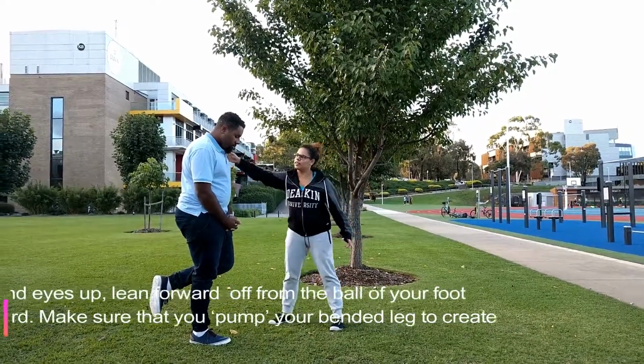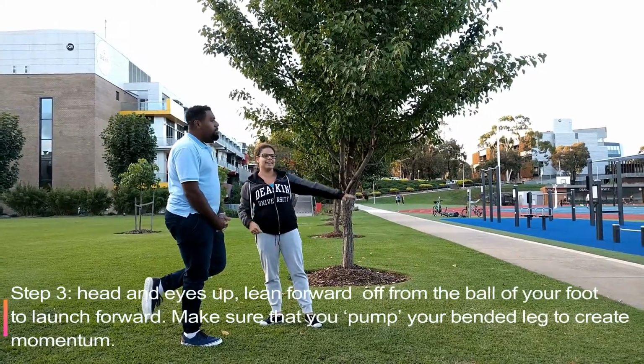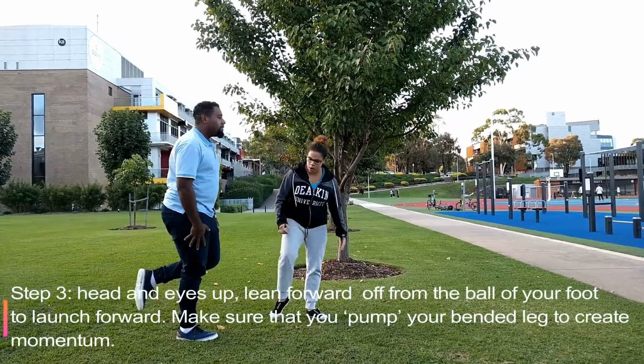Step 3. With your head facing forward and your eyes looking ahead, bend your supporting leg and lean forward while pushing off from the ball of your foot to launch forward. Make sure that you pump your bended leg to create momentum.